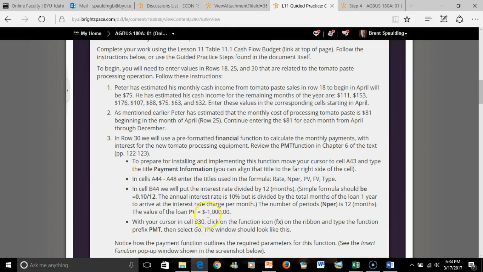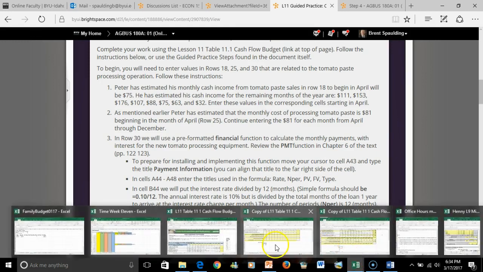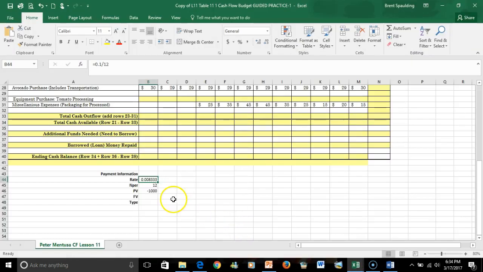Okay, now let's go ahead and we'll go back out, and then the next part of this is to go ahead and click on the FX, or the function button, and we'll select payment. And so let's go ahead and go back to our file, and we have the parameters in here, our interest rate, and if you'll notice, it's again 0.1 divided by 12 with the equal sign in front of it.